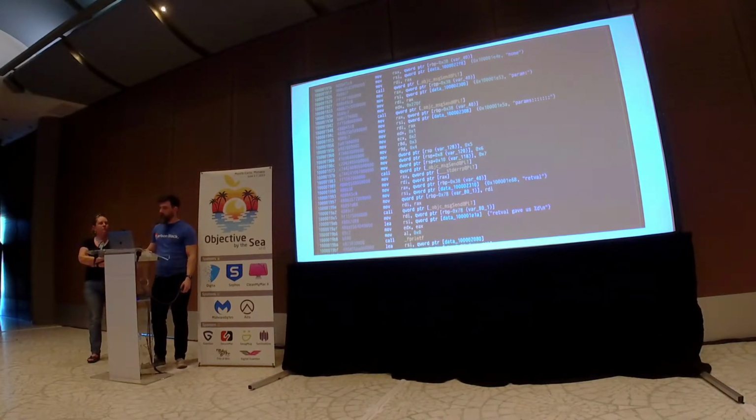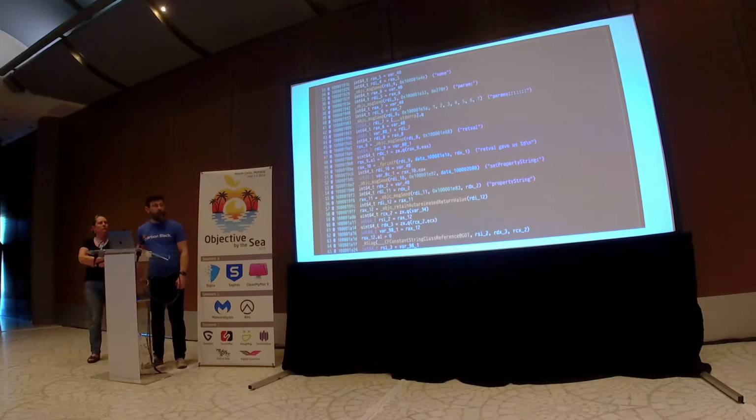If we look at the medium level IL view in Binary Ninja, it's a little bit better. You can see they collect the parameters. You can see where the selector is passed in, as well as the object pointer. But it still doesn't know what types these objects are. It hasn't propagated any of that stuff as well. So you're still left kind of trying to figure out what's going on there. And of course, there are no cross-references.